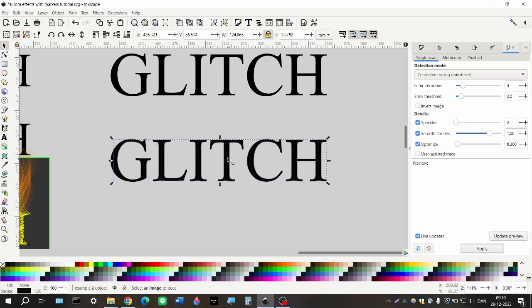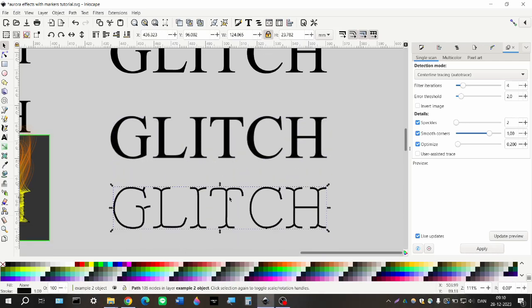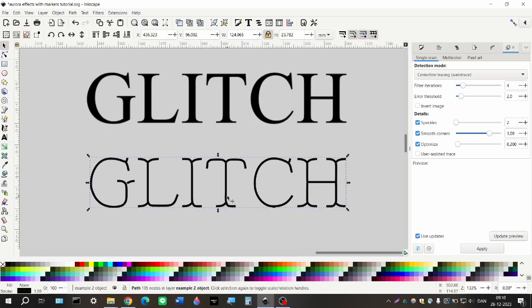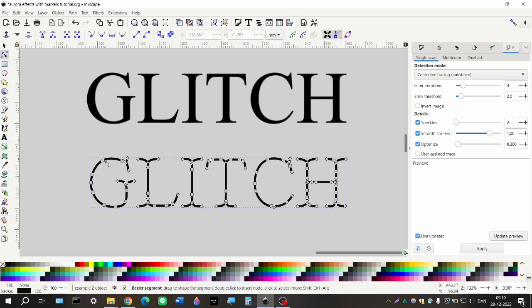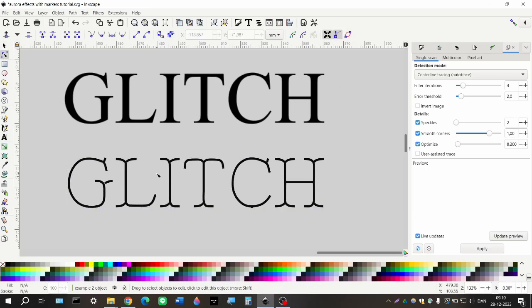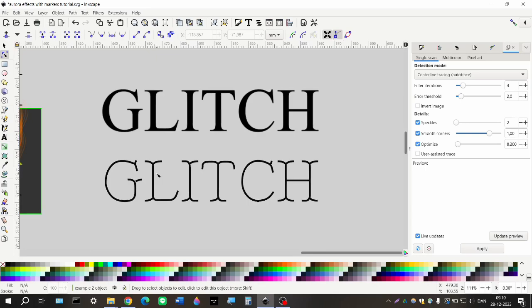But if I drag this down, what you've gotten here is actually one centerline stroke that fits in whatever shape it was tracing. So this is a bunch of strokes applied in such a way that it tends to try and follow the centerline of whatever object it tried to trace, which is perfect for text because this means this is just a bunch of strokes. So now I can apply my markers.